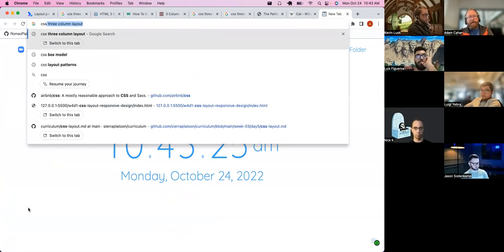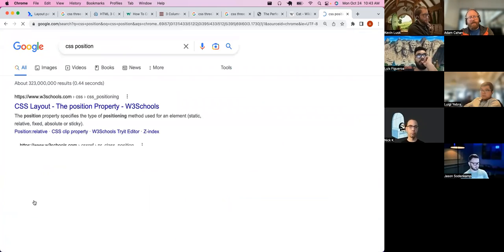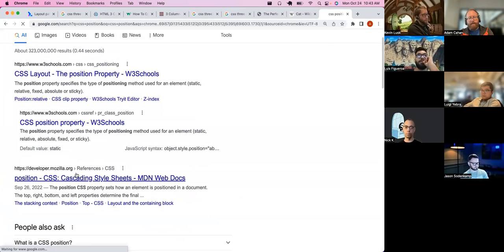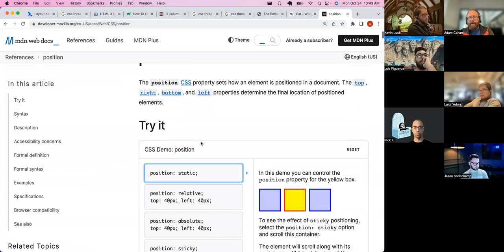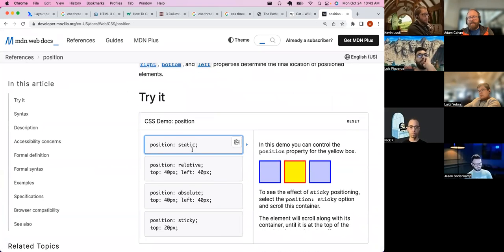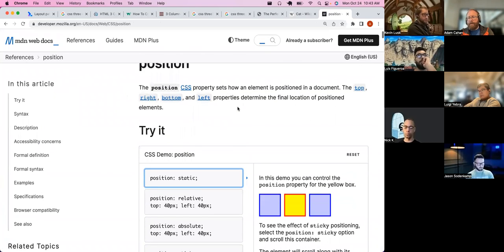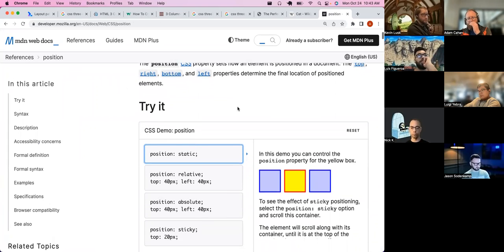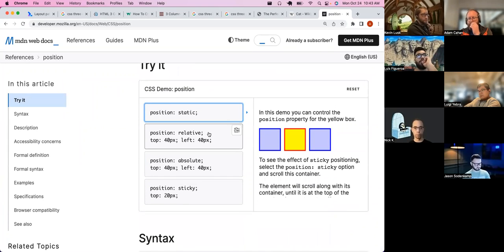And then this is our other column here that has the main contents. And this does touch on, because they are actually using a position tag, and we should probably talk about this briefly. They have a very nice visual here, so I'm just going to go ahead and show this. Sticky, open and scroll this container.